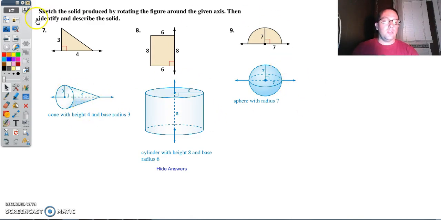All right? So that is the introduction to polyhedrons, three-dimensional figures. Remember, polyhedrons have flat surfaces, always and only flat surfaces. Pyramids have one flat base, and all the other faces come up to an apex. Prisms have two flat faces, two bases that are parallel to each other, and they are congruent to each other. All right?